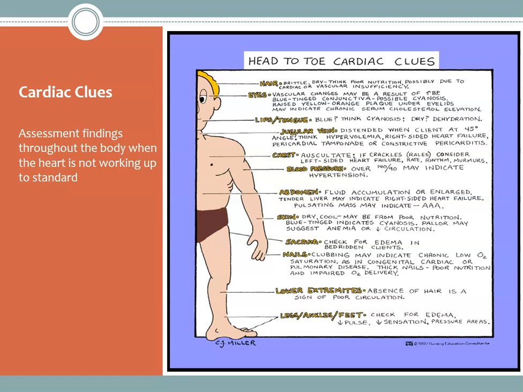Again, with the eyes, remember we talked in class about how the vessels behind there are so small and easily destroyed and easily impacted when there's pressure put on the vascular system, right? So if we have vascular changes, like an increased BP, this can cause permanent damage to those vessels in the eyes, and you'll start to see blurry vision and loss of eyesight. So it's important that we watch that.